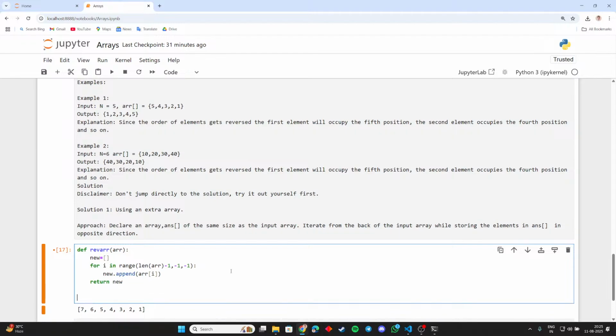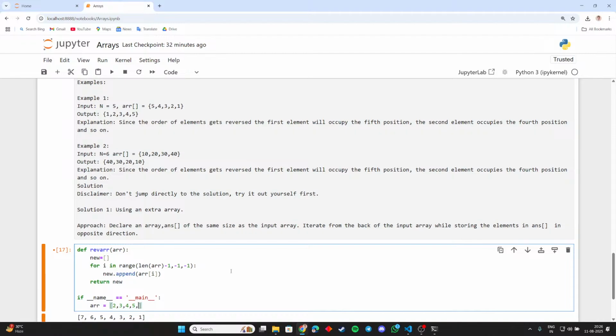So if name equal main, we do what? ARR is equal to, suppose we take an ARR 2, 3, 4, 5, 3, 2, 1, 7, 8.